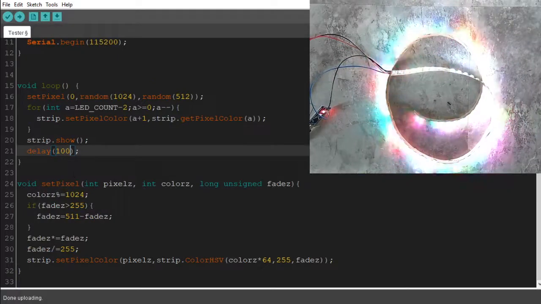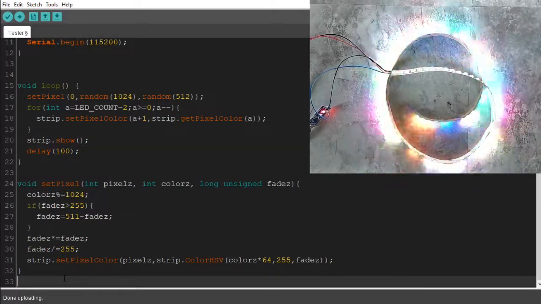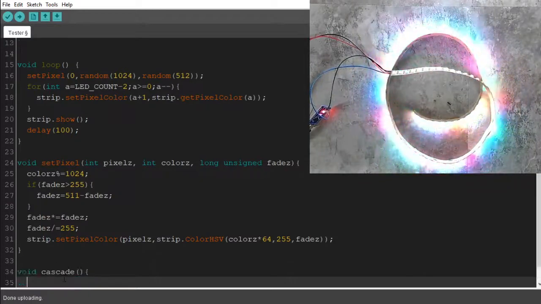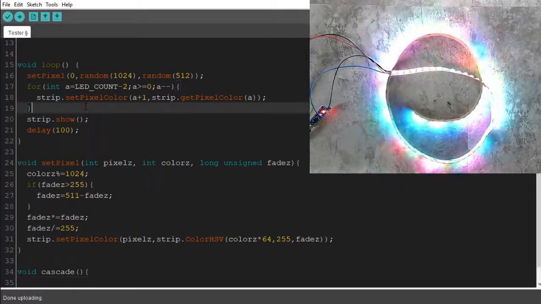So what I'm going to do here is make a void cascade. All that's going to do is shift everything down one. Whenever we run this, it's going to shift everything down. So we don't need anything in here. We don't need any variables in there, because all it's going to do is this.